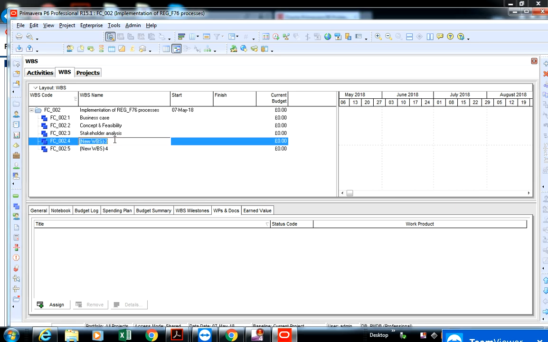And then the next one could be policy development.